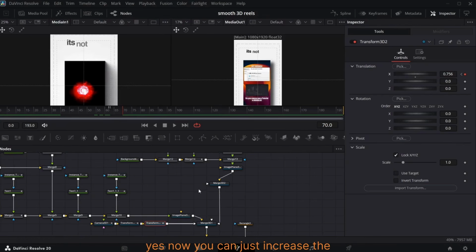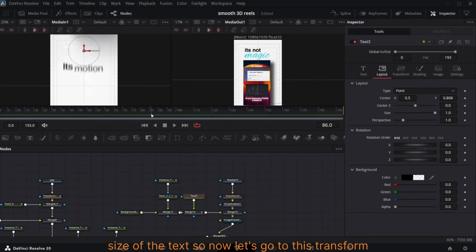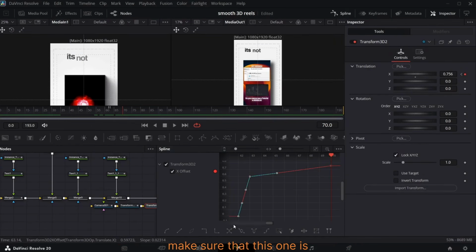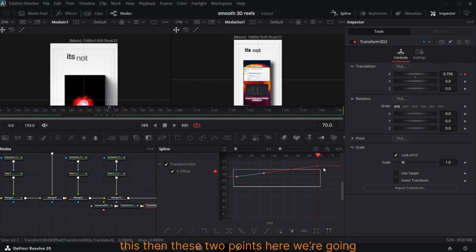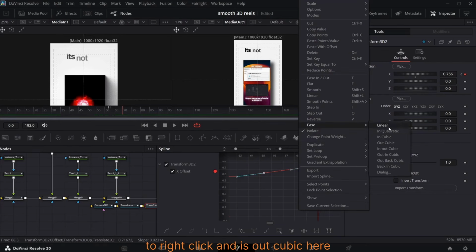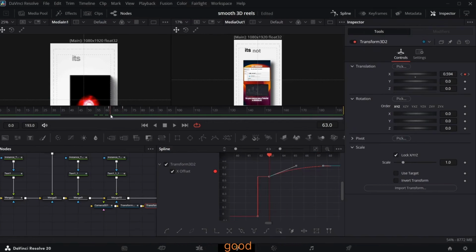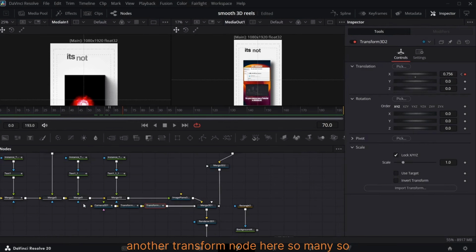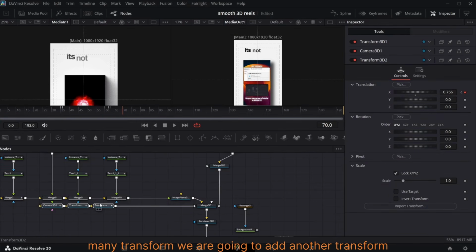Yes. Now you can just increase the size of the text. So now let's go to this transform node. Make sure that we select this one and we make sure that this one is like this. Then these 2 points here, we're going to right click and ease out cubic here. Good. So right now what we need to do is add another transform node here. So many transforms.